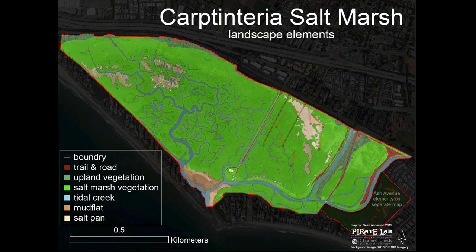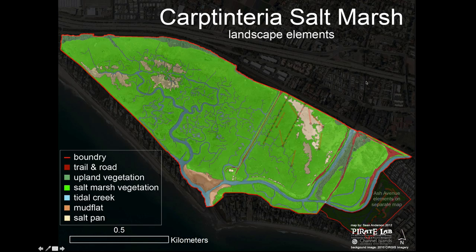This is some mapping that we did a couple of years ago to look at the relative contribution of the different elements of the landscape to these particular systems. Looking straight down on Carpinteria, you see the classic aspect of these coastal salt marshes: there's a freshwater source and there is a marine source. In this case, the marine source is the ocean right here, and we're talking about these tidal creeks. Under high tide, the salt water can push in through all these really beautiful networked, fine-scale, finely branching, multiple-order tidal streams, or tidal channels.